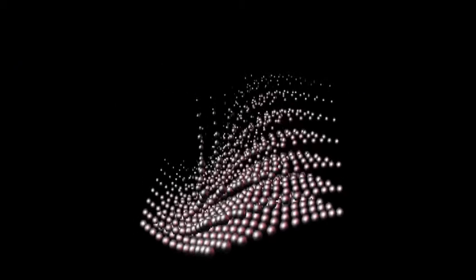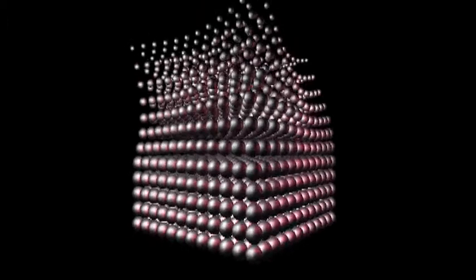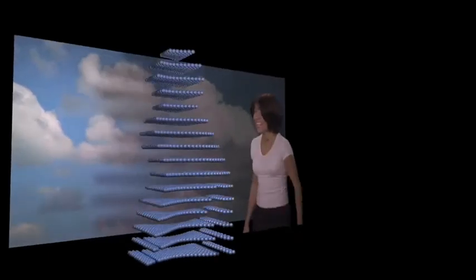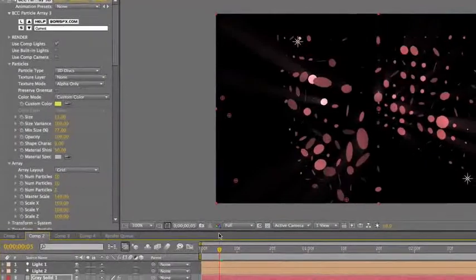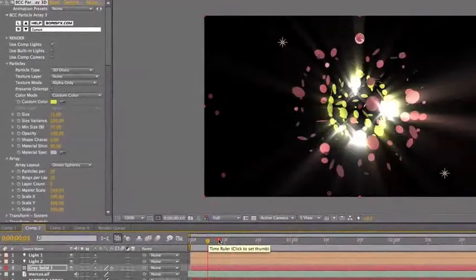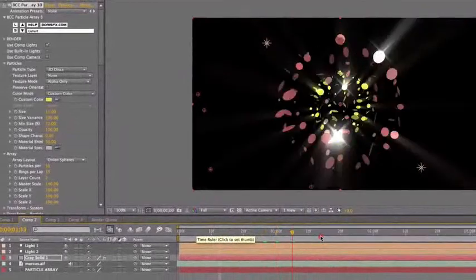So if you liked pin art, you're gonna like particle array. Particle array is like pin art, except it is a 3D generator. It generates a 3D array of particles and offers several interesting ways of manipulating the array based on graph controls or alternate AE layers, and fractal noise patterns, random dispersion, and more.